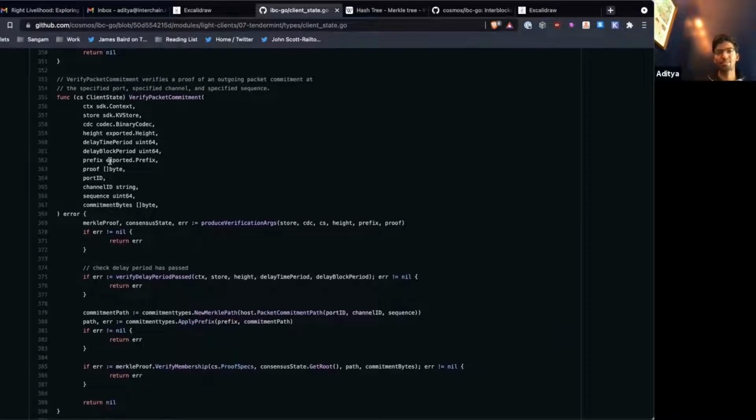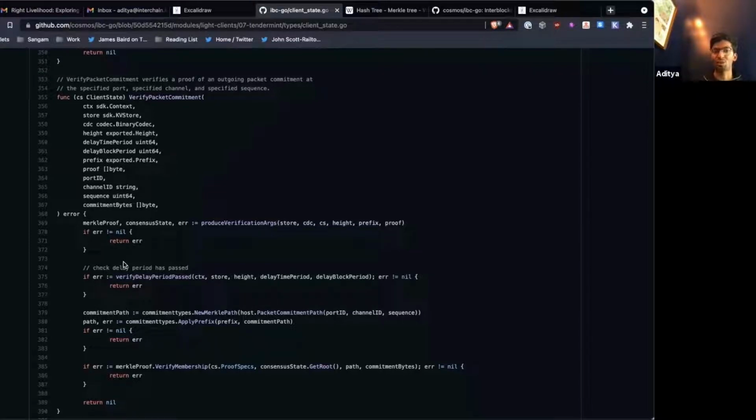Well, we're passed in a proof height that the relayer has given us, the proof itself, and the port ID, the channel ID, the sequence, and then the commitment bytes, what the relayer is actually claiming is being stored on chain B. So given the height, we can get the consensus state that we have stored for it.